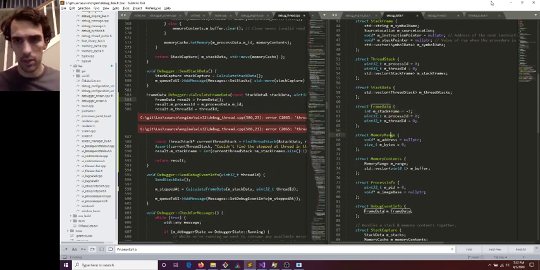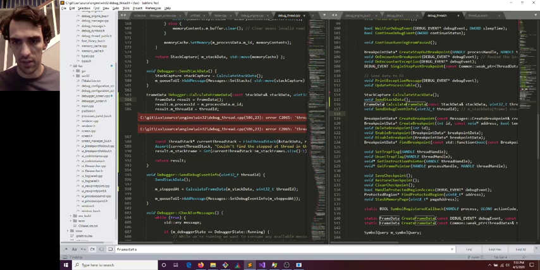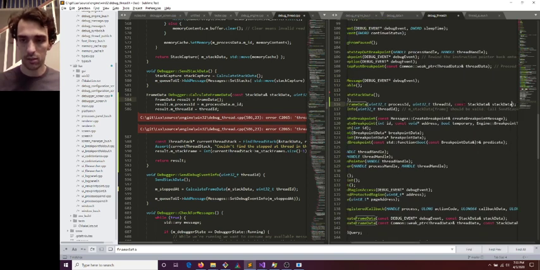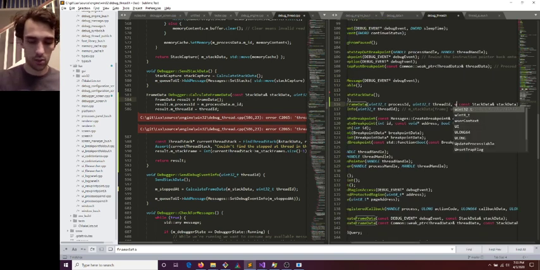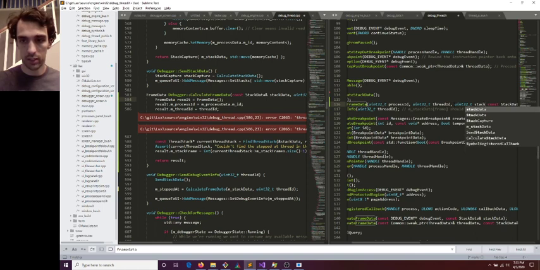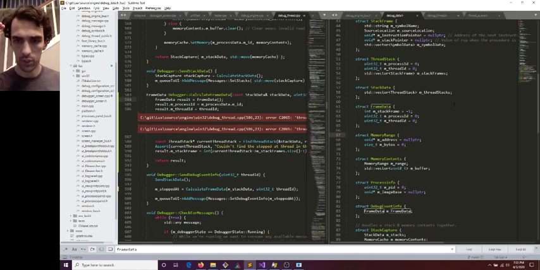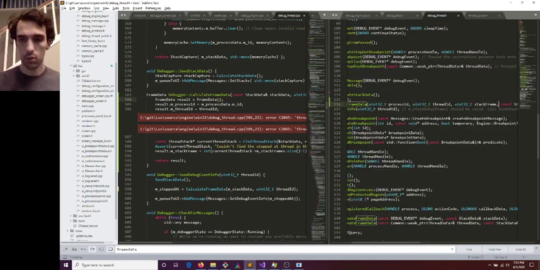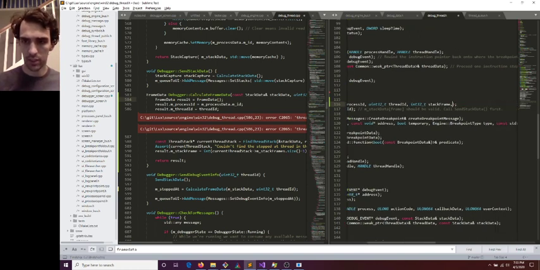Yeah, I changed my mind about the whole definition of this function. So here's what we're going to do. UN32T process ID. So process ID, thread ID, UN32 stack ID. What do I call it? Stack frame. What we're going to do is, and this can be -1. And I think I'll put this at the beginning actually.